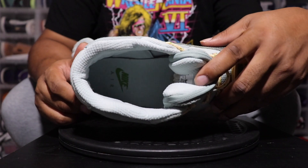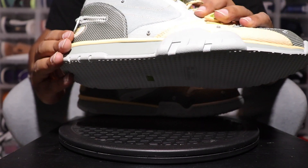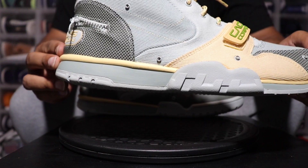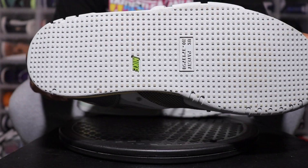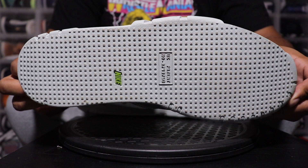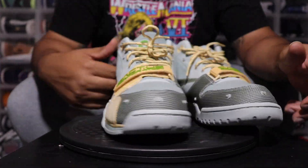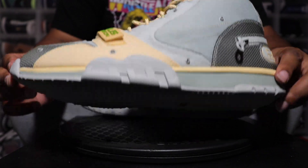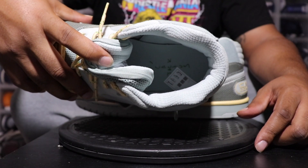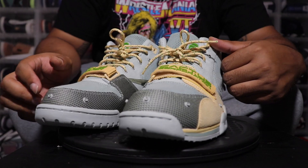The interior is like a grayish, bluish color — I guess that's why they call it gray haze, but it's more like a very, very light blue in my opinion. Green Nike branding inside. Then you have the midsole, which is pretty much the same gray haze color. Flipping up to the outsole — it's like a bunch of little squares with some Nike branding, and that's all it is. I thought that was kind of strange. Flipping around to the other shoe, it's exactly the same. The only difference is this one has the Cactus Jack symbol in it, and everything else is exactly the same.